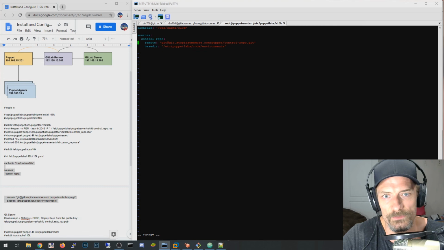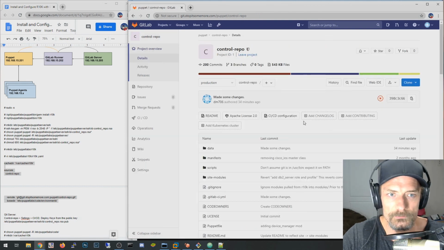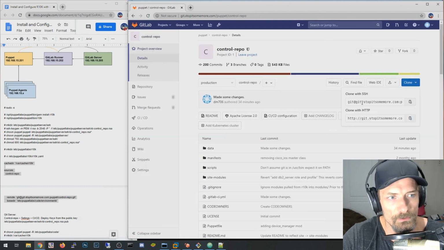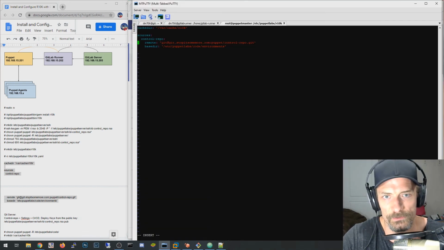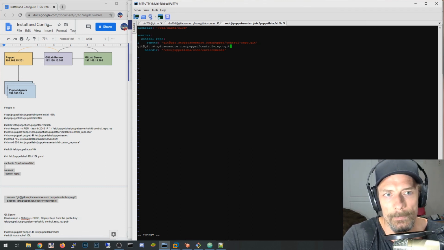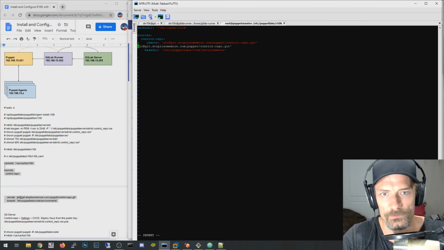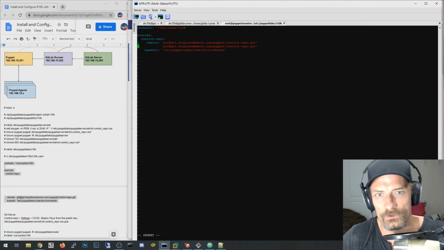And you get this repo from your GitLab server, so I can show you that really quick. If you go to your GitLab, this is my GitLab, and if I go to clone with SSH, that's what I want. So copy that, and then go back to here, and that's literally the same thing, and I'll show you that. I'll just paste it in there real quick and not edit, or save it rather. So there you can see that's the same URL. Bam. So I'm going to get rid of that.